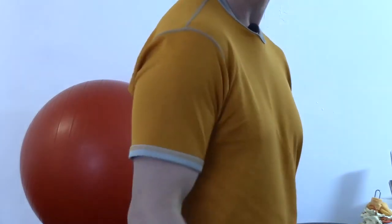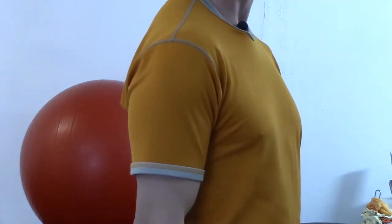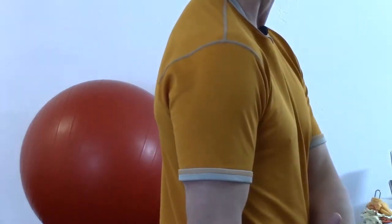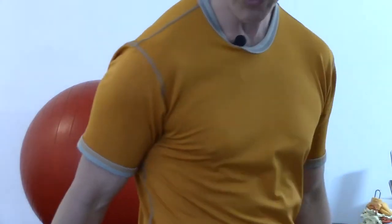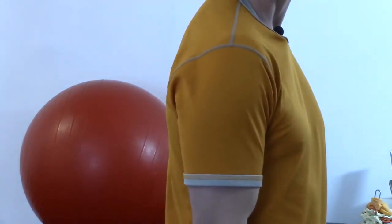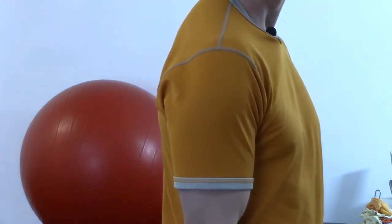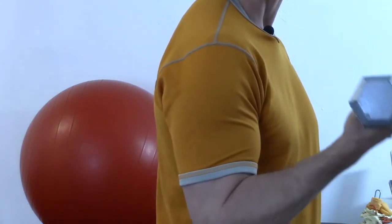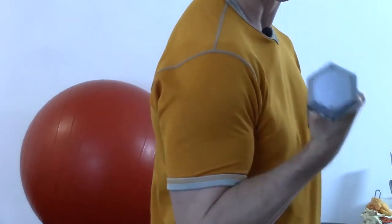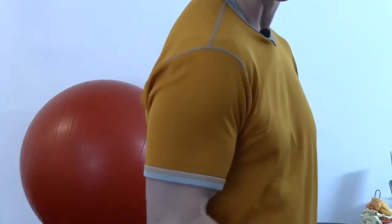The way to find that neutral position is: if you just put the weight down and let your arm rest down by your side, it should rest roughly in the center of your trunk. So then if you pick up the weight, that really shouldn't change how that arm is resting in the center of your trunk. Then you do your biceps curl and the shoulder doesn't really move. That's one tip I see people needing pretty frequently in the gym.